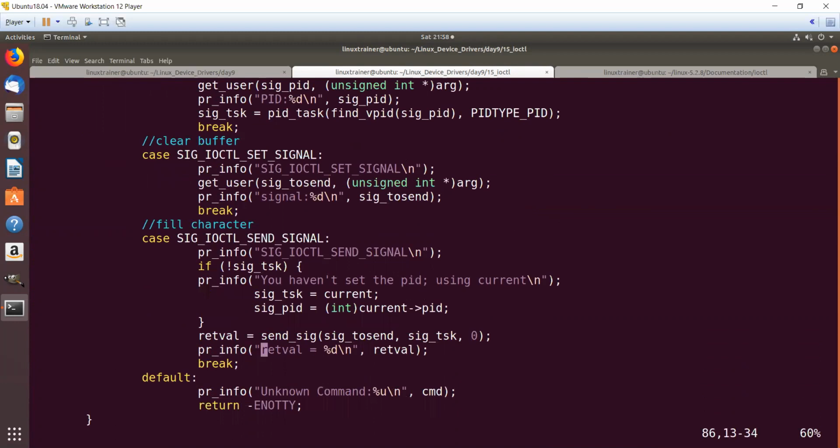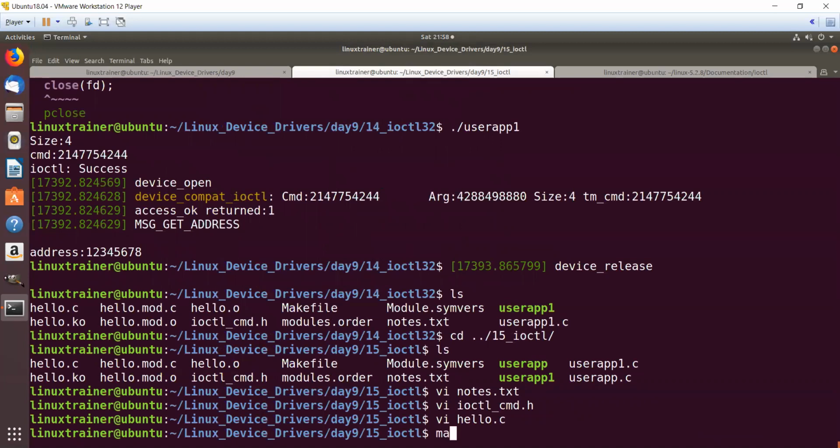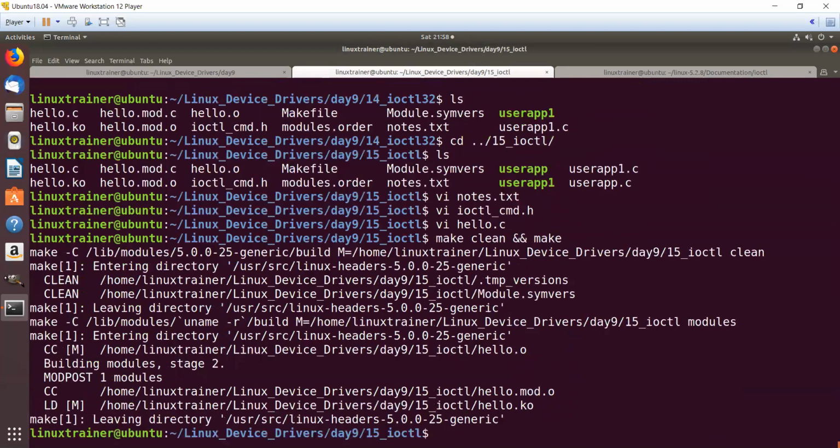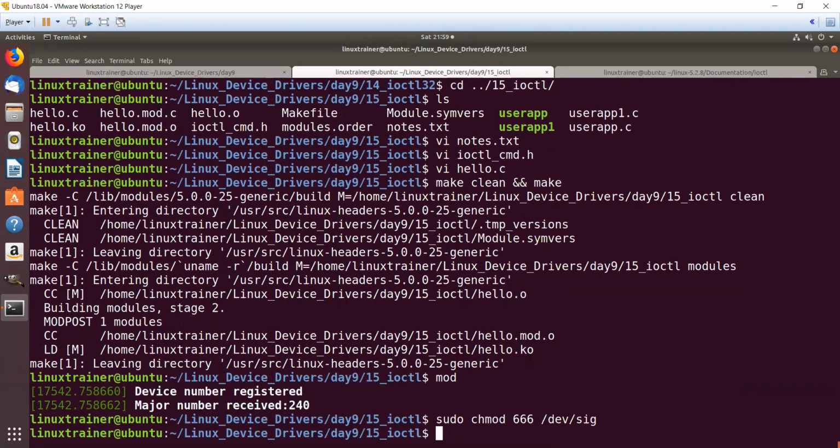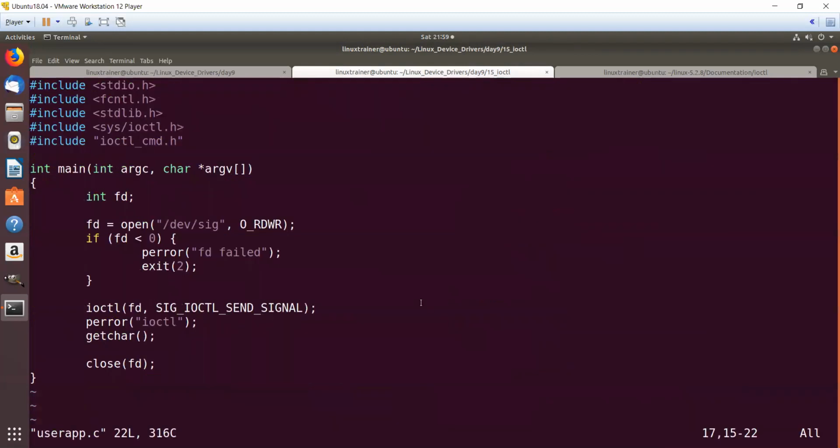When I say send signal, if the user has not called set PID before, I'm setting it to the current task struct and the current PID, and I'm calling send_sig with 0, as it is a user space process. In the user space app, I open /dev/sig and say send signal.